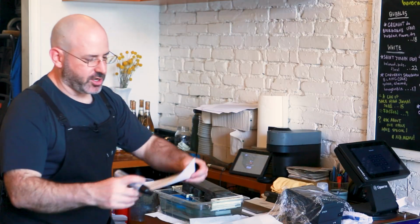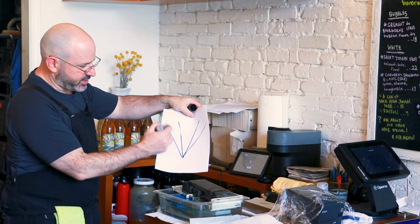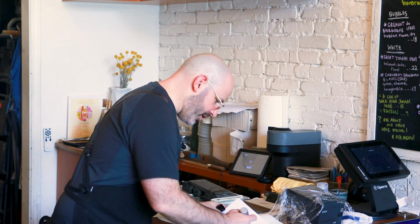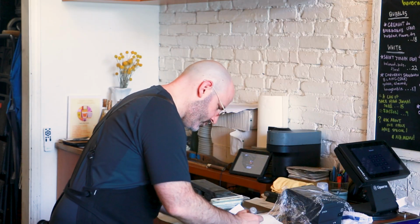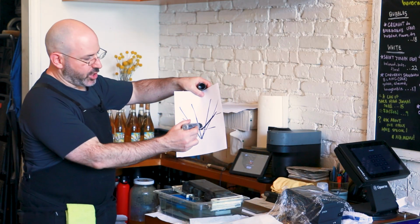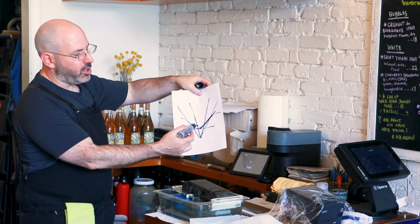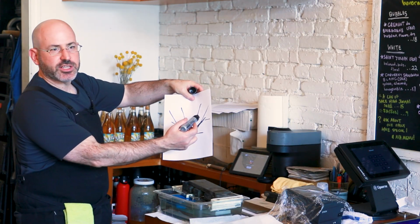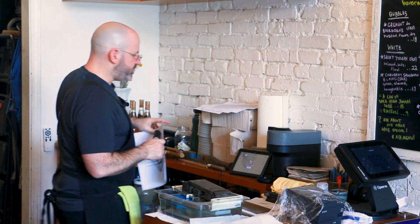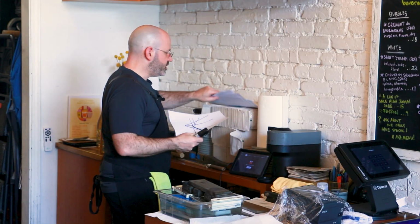So if we imagine here for a second that I have a thicker section of the knife overlaid on a thinner section of the knife, right? And I sharpen them at the same angle. The thinner section of the knife will have a smaller bevel appearance than the thicker section, which has a larger bevel appearance, right? However, as I just mentioned a second ago, what we are looking to do is to make sure that the bevel is even and consistent from heel to tip, same size all the way through.